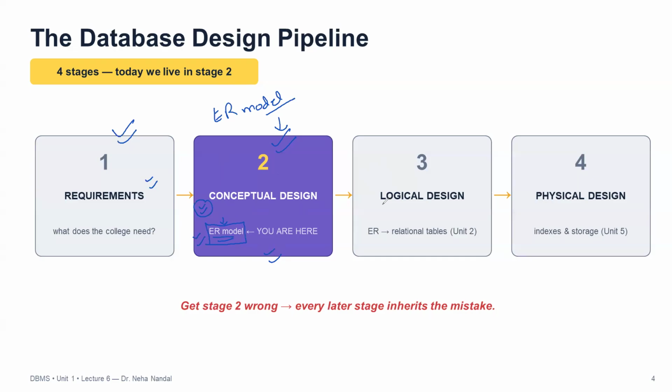After this, we have to convert this ER model into our tables. That is called logical design, so that will come after that. And finally, our indexes and storage. Relational tables and how to write queries will come in detail in your further units. Indexes and storage will also come again in further units in detail. We are going to discuss them one by one, with some lab practice, very soon with SQL, MySQL. We are going to discuss all of them one by one, how these things happen.